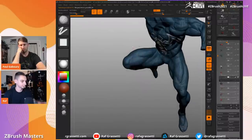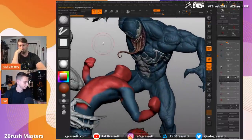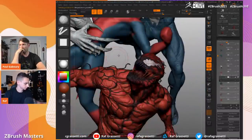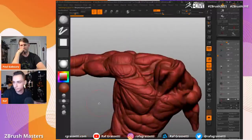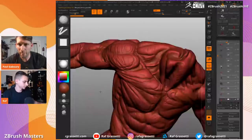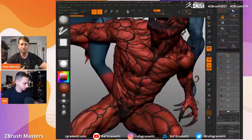So this guy, same technique. You can see here very clearly what I talked about, the masking early on, where I can get these muscles to pop out. This is kind of low res, and it's not finished, but I get all this cool detail from the brushes very quickly. And it's very natural. I'm not intentionally putting these things here. It just happens from the brush.